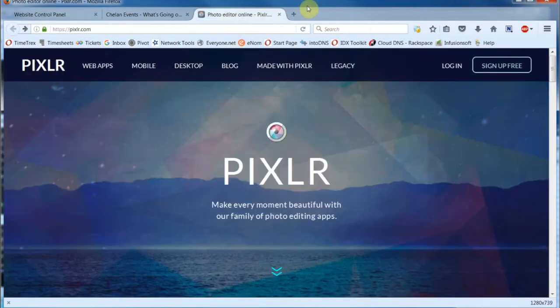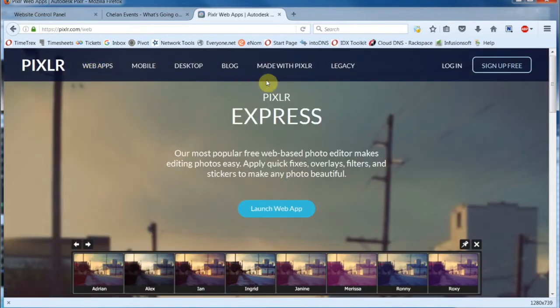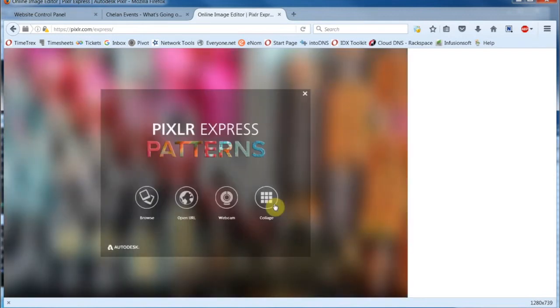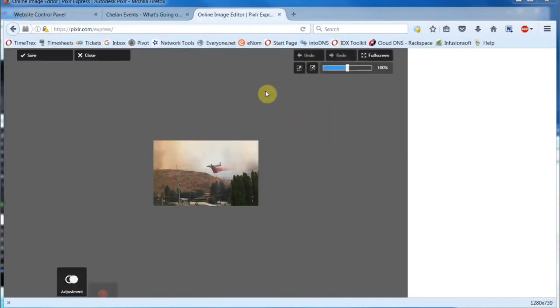I've already opened it up on an adjacent tab where I typed in pixlr.com. When it opens, your version might look a little different than this. However, the main thing you're going to want to look for is a link to Pixlr Express. Pixlr Express offers a robust set of tools that should allow you to make most of the changes that you need to your image. Now, once it opens, you'll want to locate the Browse button. We're looking for the original image, so we'll click here. And I've got the image I want to work with available in my Pictures folder. You can select it, go down here and click on Open, or you can just double-click the image, and there it is.